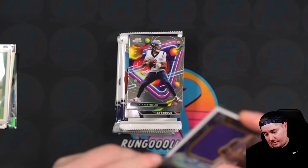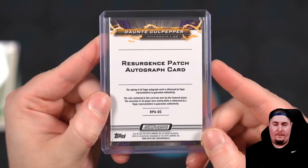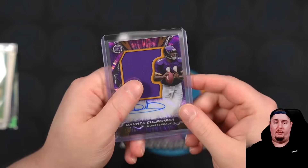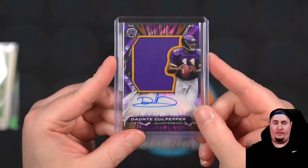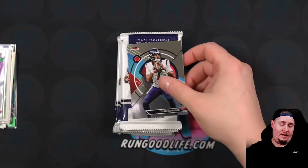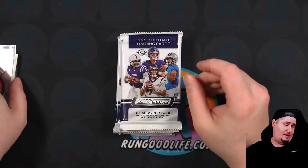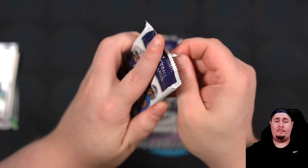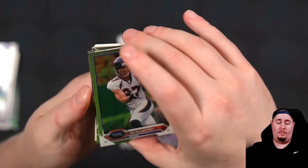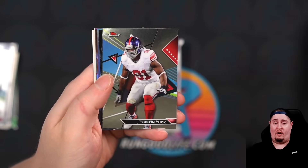The question is whether it's game-used materials. Per the card: the relic contained was worn by the featured player, with the execution of all player memorabilia witnessed. So when he was doing his signing, they probably had him wear jerseys — not game worn unfortunately. Now that Fanatics is getting back into the basketball and football game, it might take a few years to acquire game-used jerseys, but at the very least it was player worn, meaning they did wear it at some point.